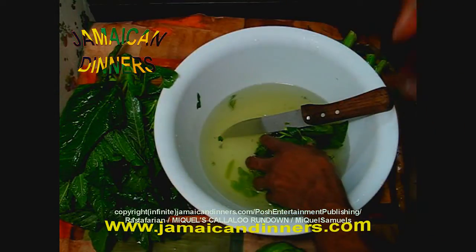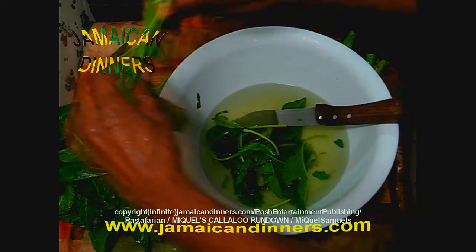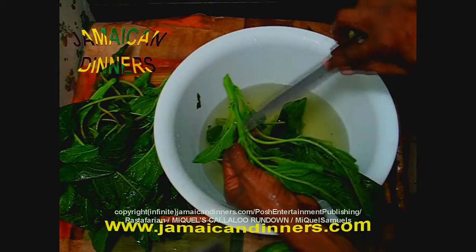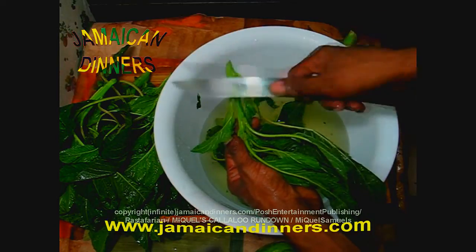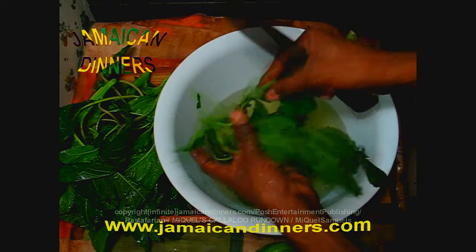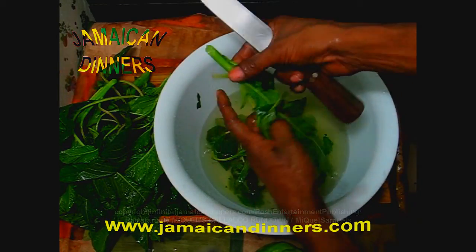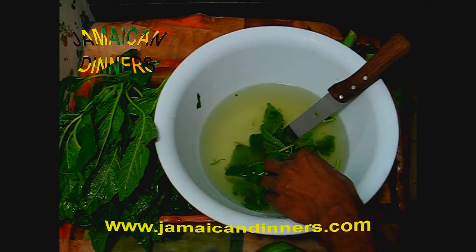A question: why do we strip these? Alright, let me tell you why. Number one, when it's growing outside, the skin of this is dirty. And number two, when it's shredded and you're going to eat it, it gives you a better eat. It's not too much of the stringers in it. So those are the reasons.